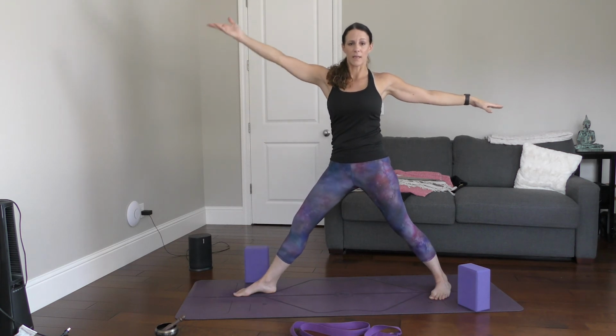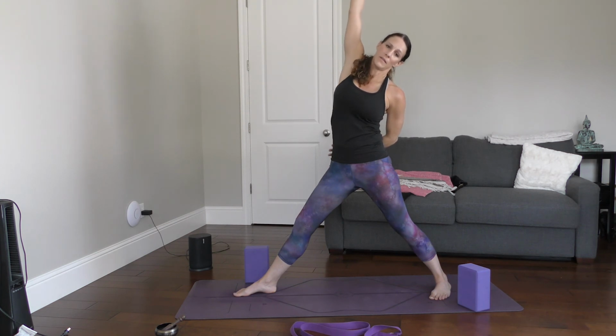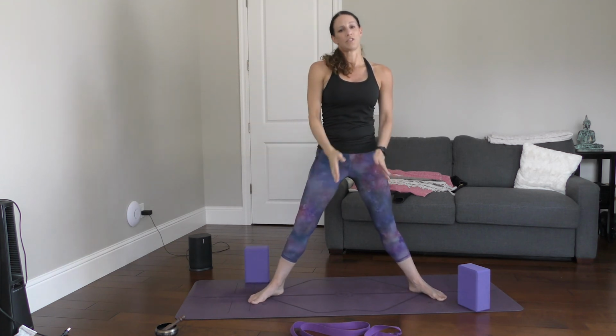And then inhale, reverse triangle. So lengthen up that front leg. Reach up. You can wrap that back arm behind your back. Lengthen through the rib cage. And then exhale, just bring that hand down, turning back to that front position. We'll just bring our hands to our heart.